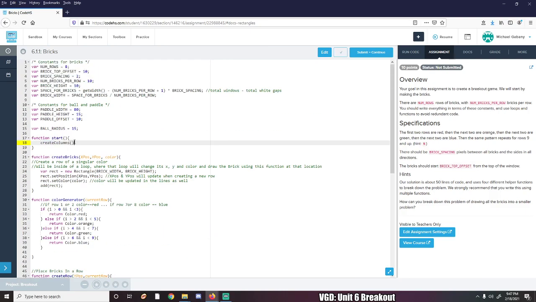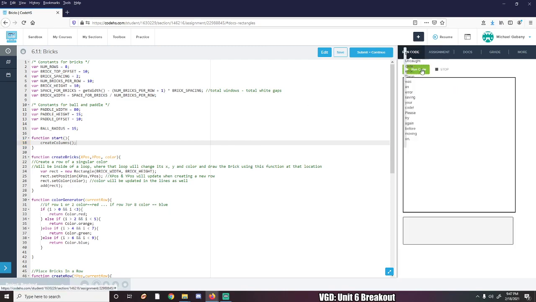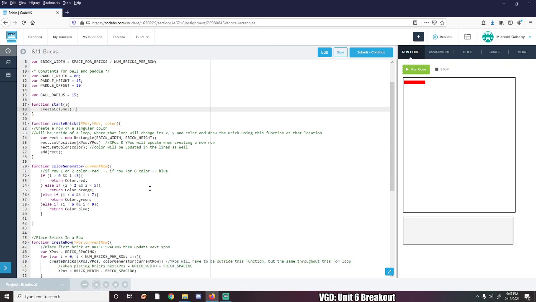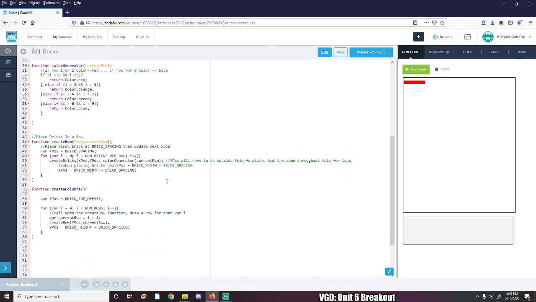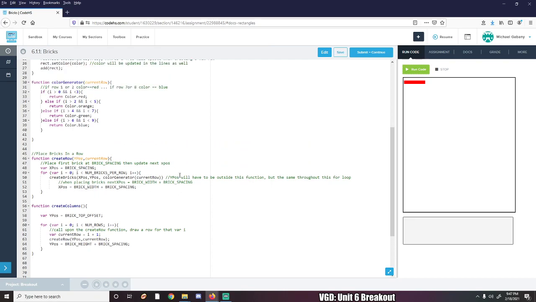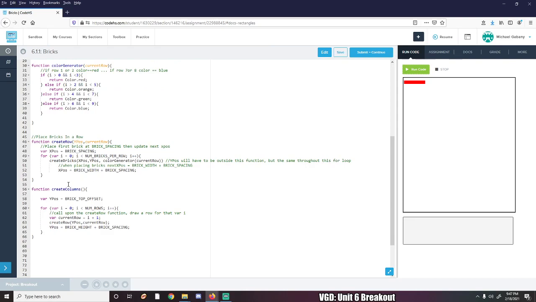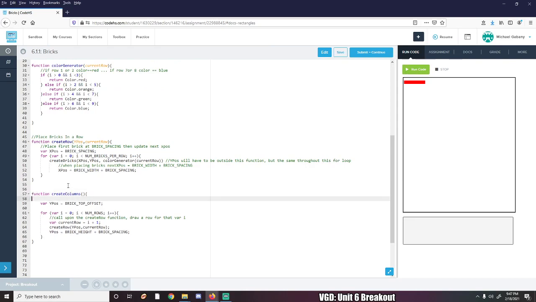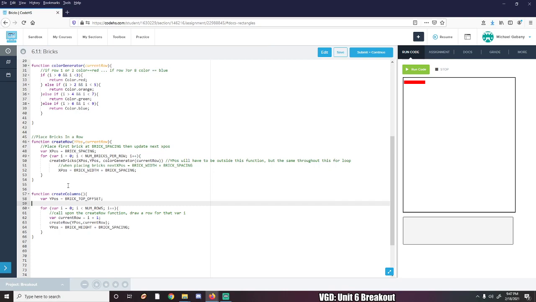I know I've got some errors in here somewhere. Well, it did the first brick, but it didn't place the next brick at the next spot. It looks like they're all placing in the same spot.